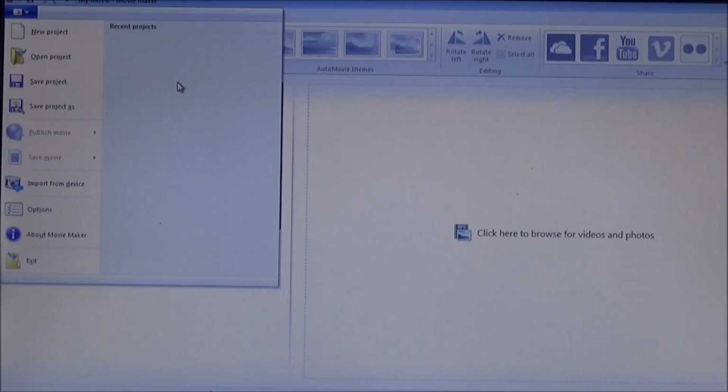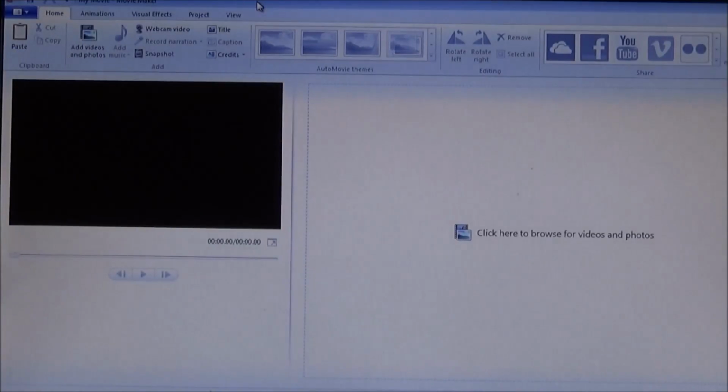But it puts the videos in HD, and when I go to save it, it will get about 10 minutes into the save and come up with an error. And what it was is a memory error. It has nothing to do with hard drive space or RAM memory in the computer. It's one of the things that Windows Movie Maker craps out on you with. So I could not save this video.